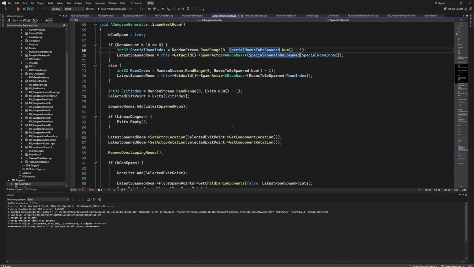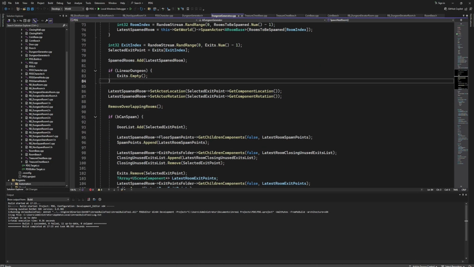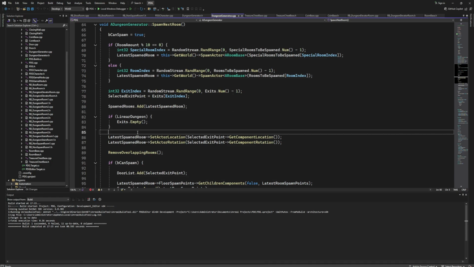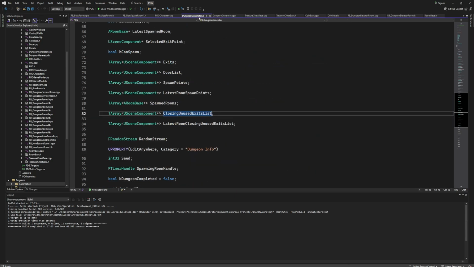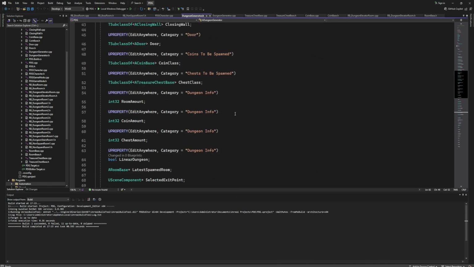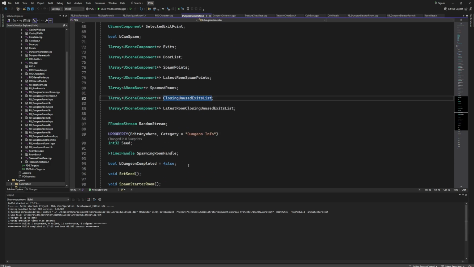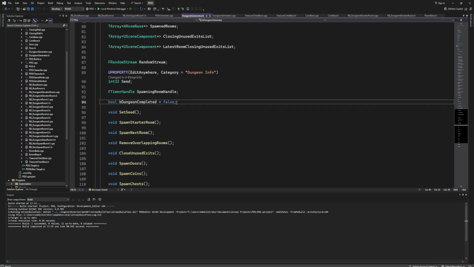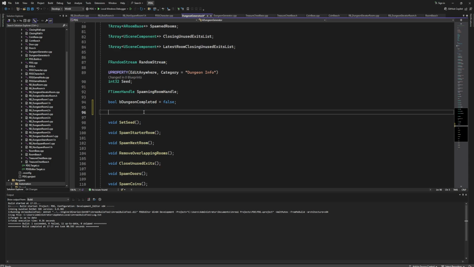So let's first fix basically the thing behind the spawning the coins and the chests inside our boss room. Okay, so we need to go to our dungeon generator.header, and here we need to declare a new boolean. So where we are going to do that, we are going to do it here. So I'm just going to type here bool, and I'm just going to name it something like can use spawn points. I think that that makes sense.